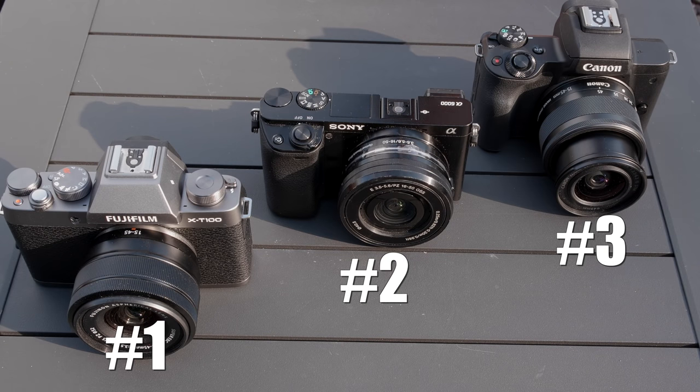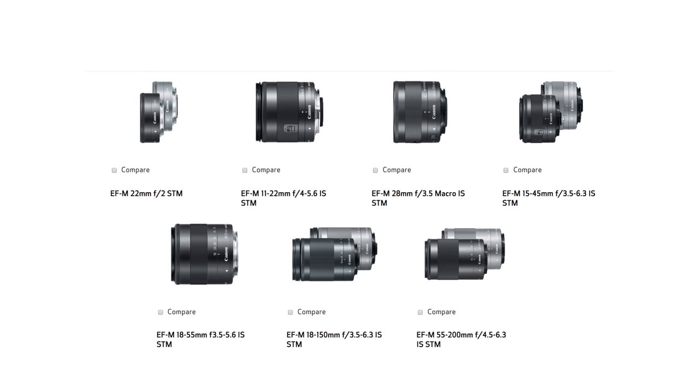In third place is the Canon EOS M50. When Canon came out with the EOS M system, they had a fairly disappointing number of lenses and expected you to use the EF-to-EOS M adapter with larger SLR lenses, which added extra cost and bulk. But now the EOS M system has at least as many nice lenses for the beginner as the Sony system. The only reason they're not ranked higher is the lack of third-party lens support, and you still don't have all that full-frame glass without the adapter — but they have come a long way.